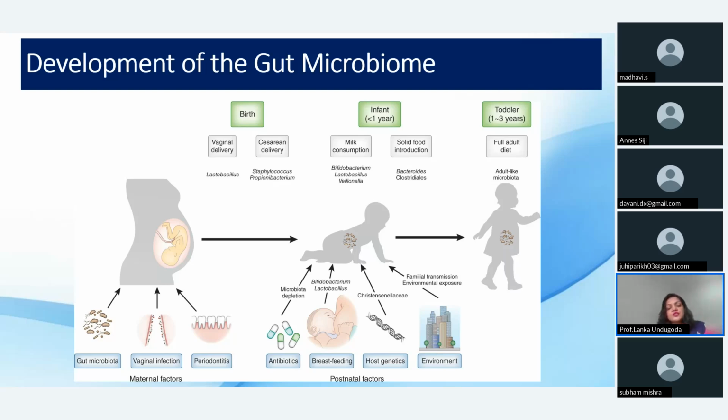Not only that, after the birth, the next time period is the infant's age. In this infant age, if you feed your children with milk, your children have a good microbiome. Good microbiome means diversified microbiomes. In the next couple of slides I will explain how I can say it is good or bad. Sometimes infants get formula instead of natural milk consumption, solid food and so on.